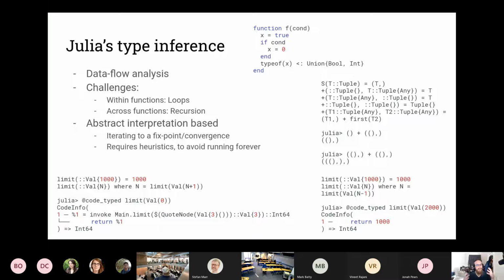Now, you might think, why the heck are there different convergence rules for subtracting and addition? That has to do with the kinds of programs people write in Julia. As I mentioned, the arrays have the dimensions in the type domain.